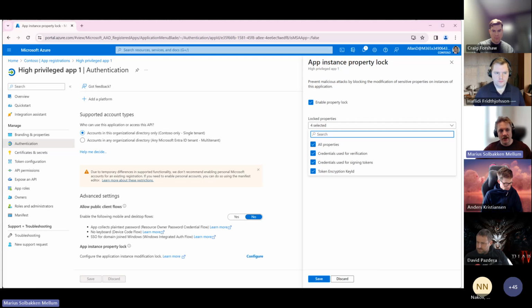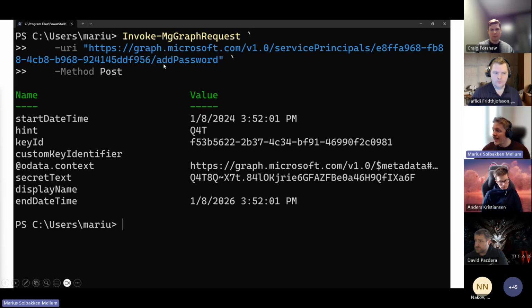It's a bit of a needle in a haystack, but of course here you can actually just look at whether it's trying to use add password under service principals, which is not something that happens all the time. It shouldn't, because when working with app registrations, you will be under applications rather than service principals, on top here.